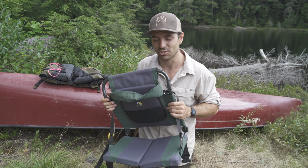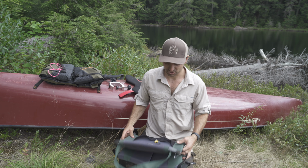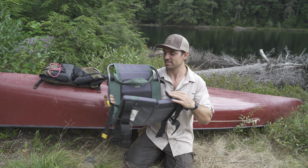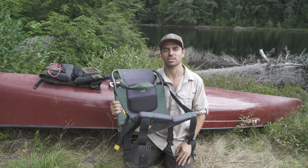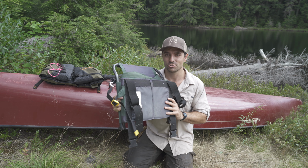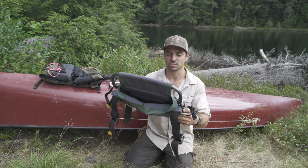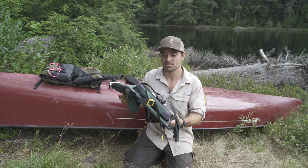Generally, I'll be kneeling in a canoe, but over the years, my back starts to hurt over long canoe trips. So this seat has saved my back. And also when you just wanna chill and lie back and rest, it's so nice to have. So this is definitely a huge comfort. And with every comfort, there is some sacrifice. And in this case, it's weight. But in my experience, it seems worth it to me.